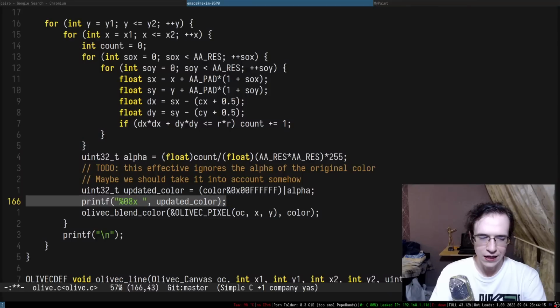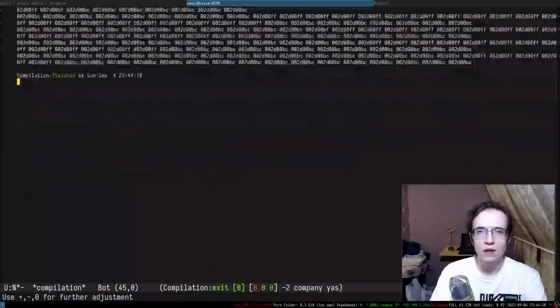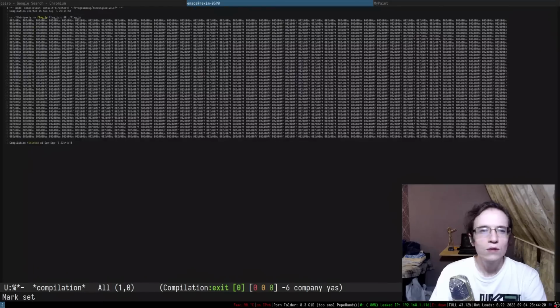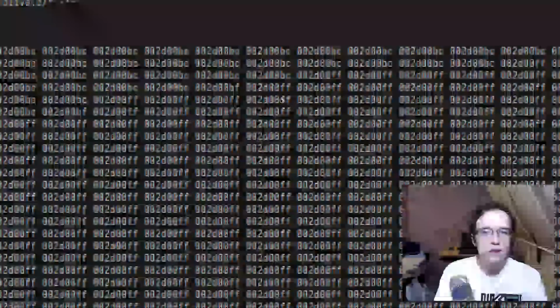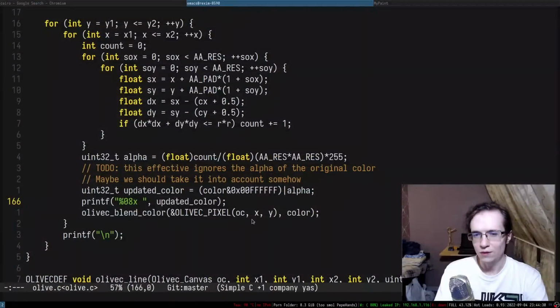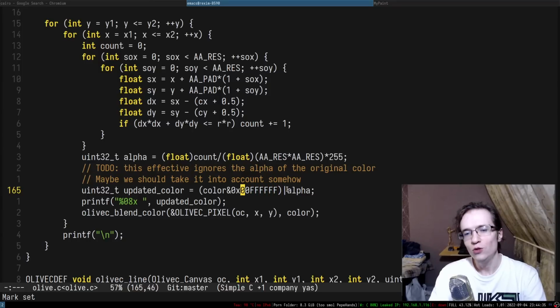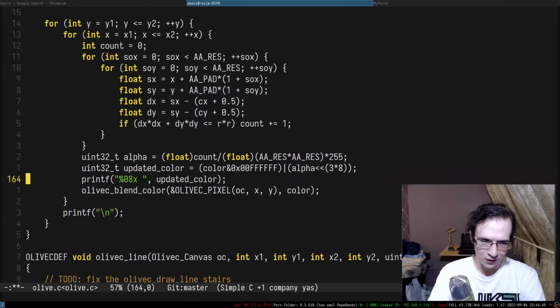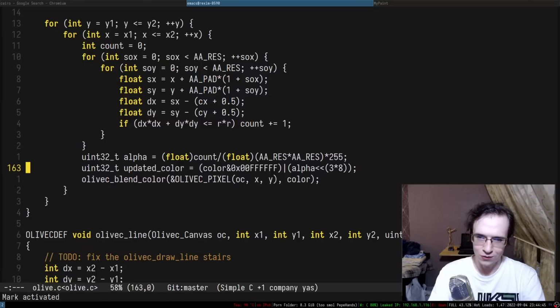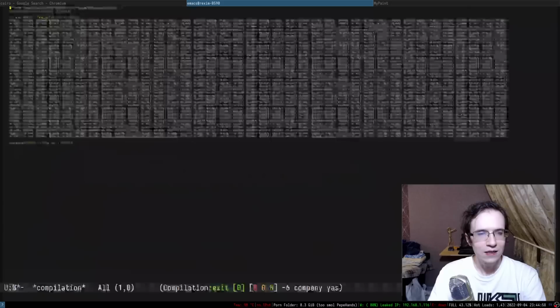So the color is supposed to have 8 of these things, right? So we're gonna have 8 of these things. So I need to... Do we even have anything? Oh, I'm an idiot. Of course. I should put the alpha into this byte. And to put the alpha into this byte, I have to move it 3 bytes to the right. Of course. Okay. I'm really glad that I decided to actually debug it like that, right? Because I can clearly see it in here.